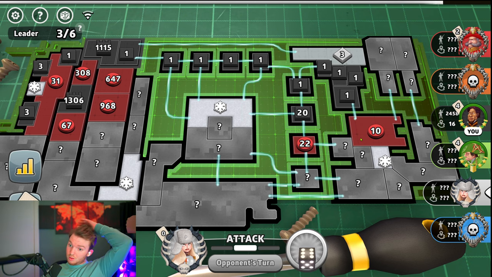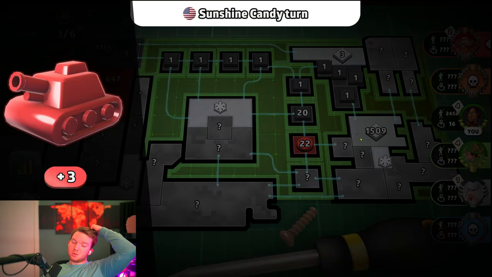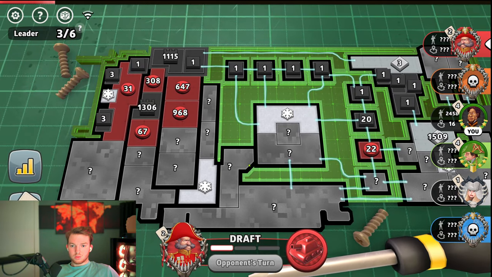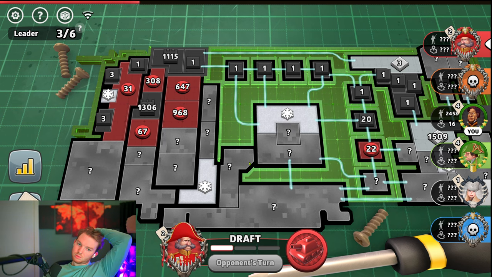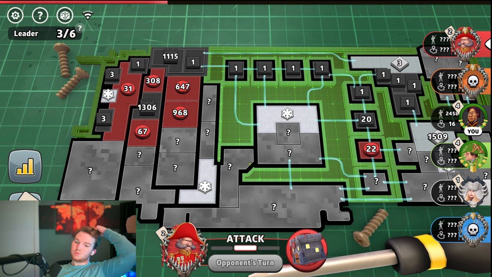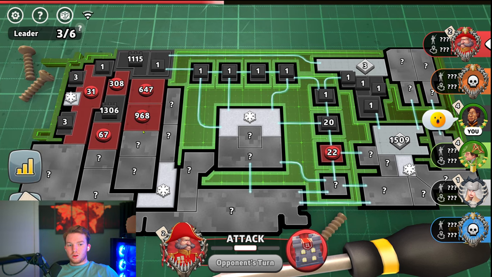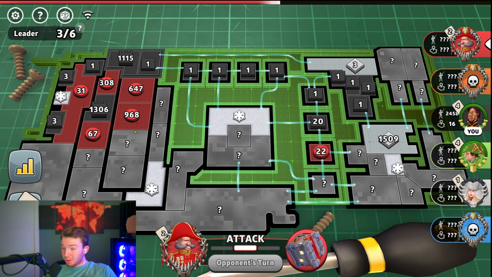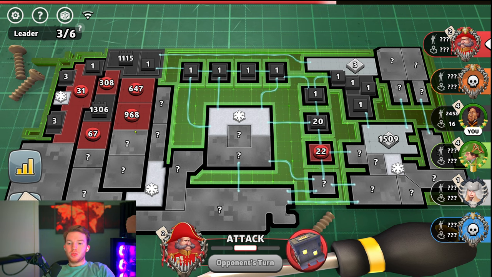Uh-oh, time. Uh-oh. Oh boy. Oh my god, red's back in the game. Oh my god, guys, this cycle of events with orange botting coming back, red botting coming back, this is absurd. This is absurd right now. What the frick is going on?